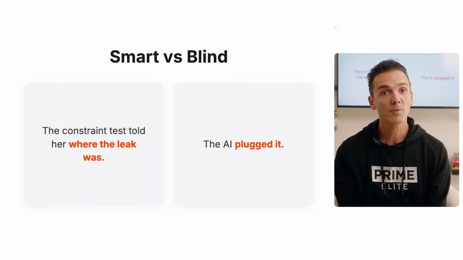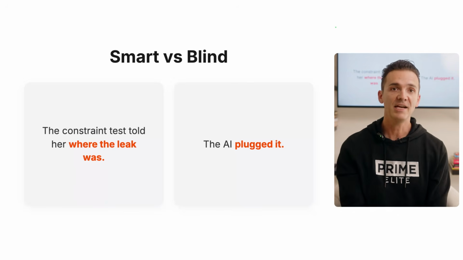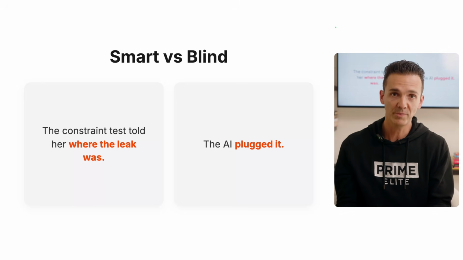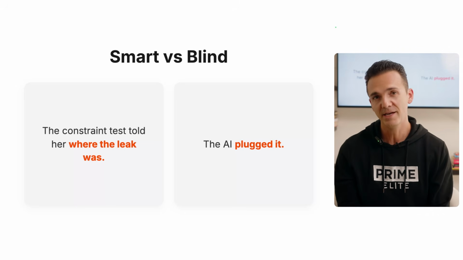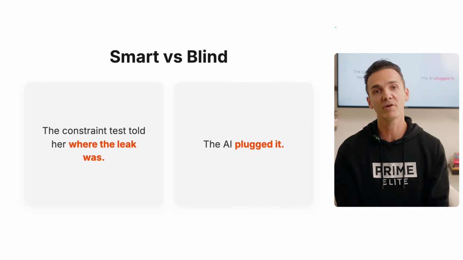That's a person they didn't need to hire and more revenue coming through her pipeline because she took the constraint test and applied AI to the right place in her business. But here's the thing, that agent only worked because she knew which bottleneck to hit. If she'd built a lead gen agent instead, she'd have more people registering and still not showing up. Basically more leads in a leaky bucket. The constraint test told her where the leak was and the AI plugged it once and for all. And that's the difference between building smart and building blind.